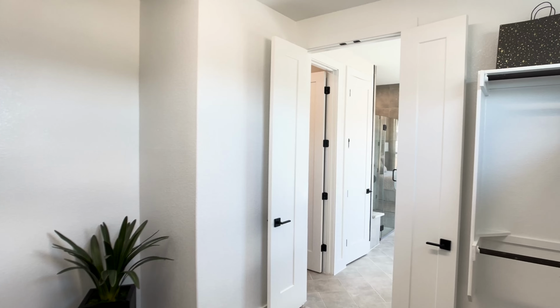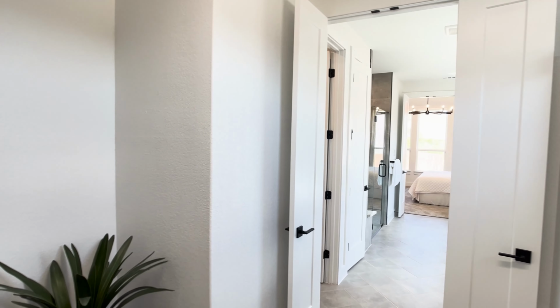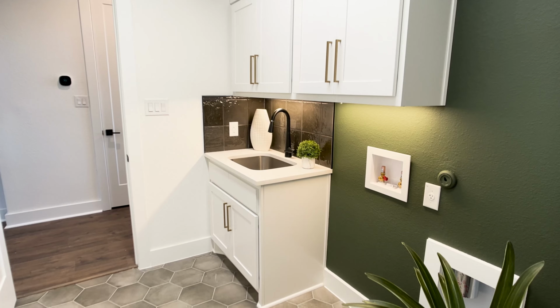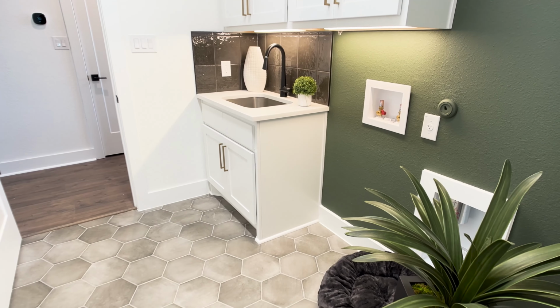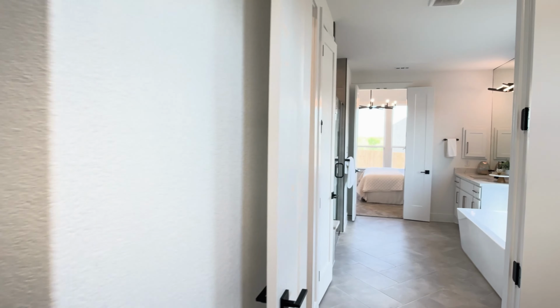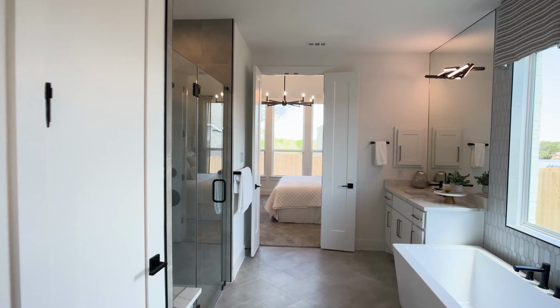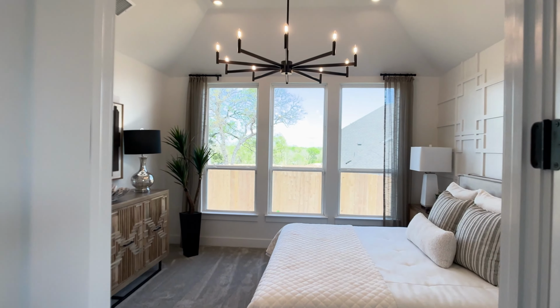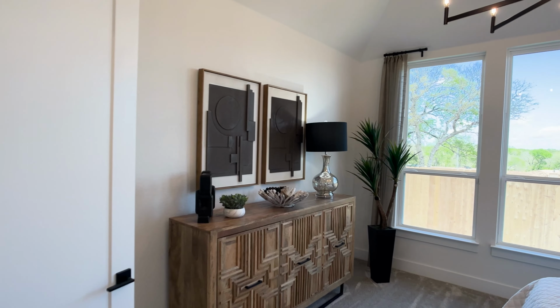One of those that they did do is that working kitchen. So usually there wouldn't be like cabinetry and countertops in that pantry area that I showed before. Usually there wouldn't be a door that goes to the utility room where you'd have your washer and dryer, but that's one of the upgrades that you can do so you don't have to lug your laundry throughout your home. I always say that that's always a good one because every time you lift up that laundry basket and walk through your home, I promise you'll be thinking of that door that you could have put in.